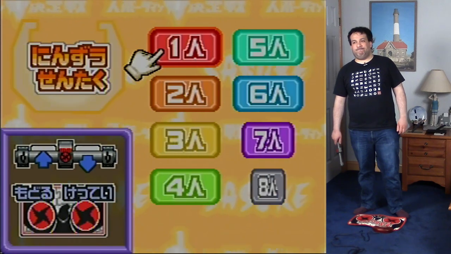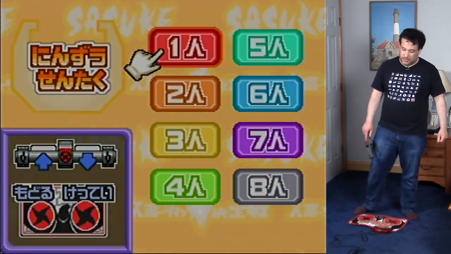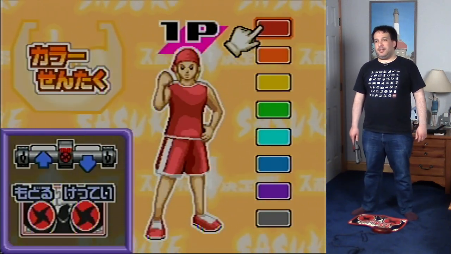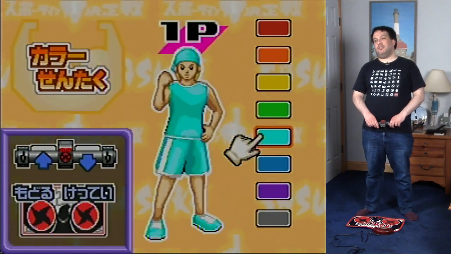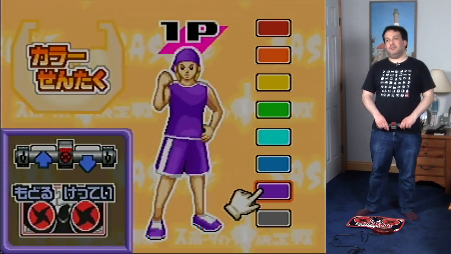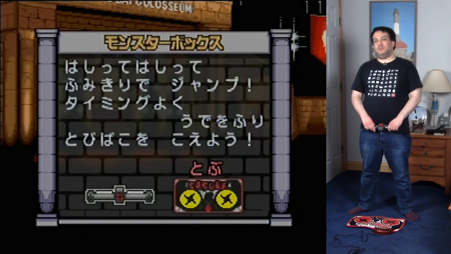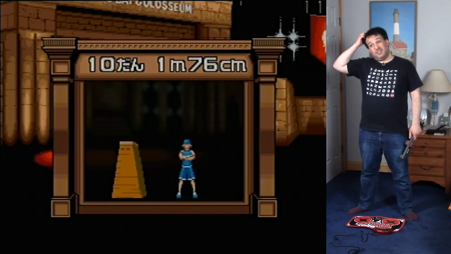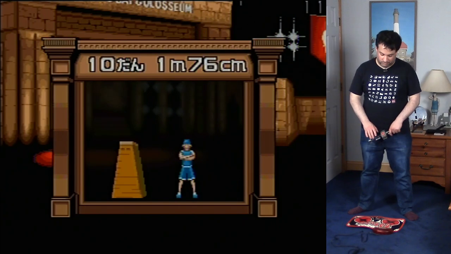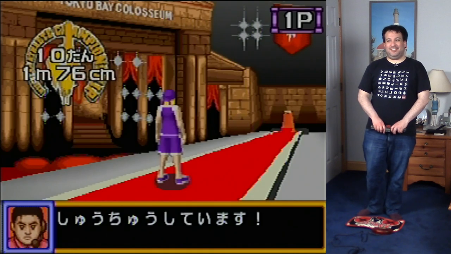Let's go for that. I'm assuming this is number of players. We're just going to do standard one player affair. Choose your color. Let's go with purple. Oh, that's complicated. Monster box. This is not going to end well. But let's see what happens.